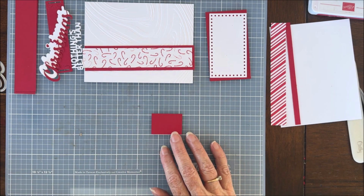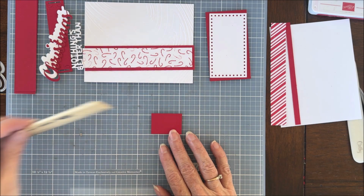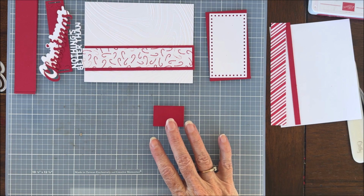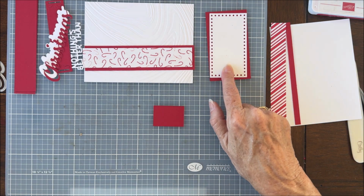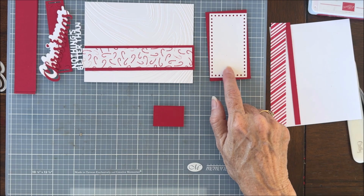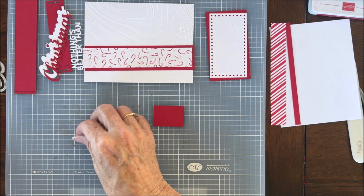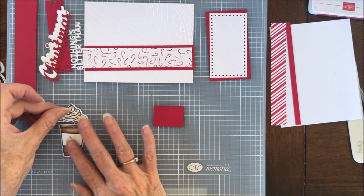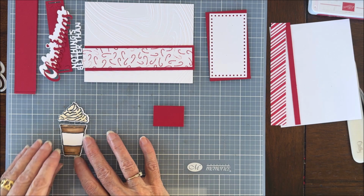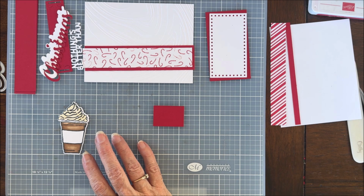A little piece here that is 1 inch by 1 1/2 inches. And then you'll need a second piece that is this 2 by 3 1/2 of basic white. And that one you don't have to die cut out. That one we're actually going to be doing the stamping of the various pieces that we need and die cut.